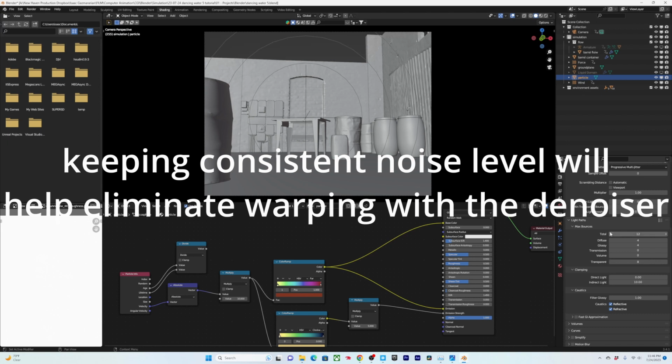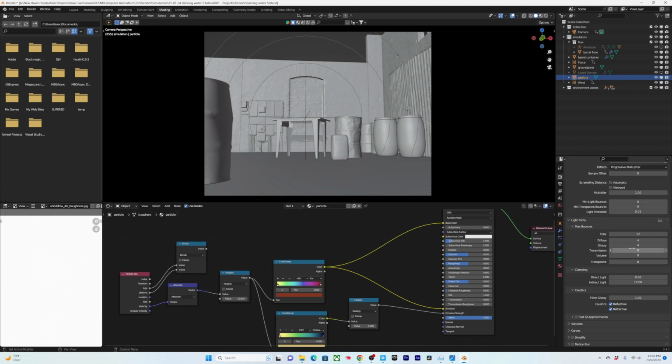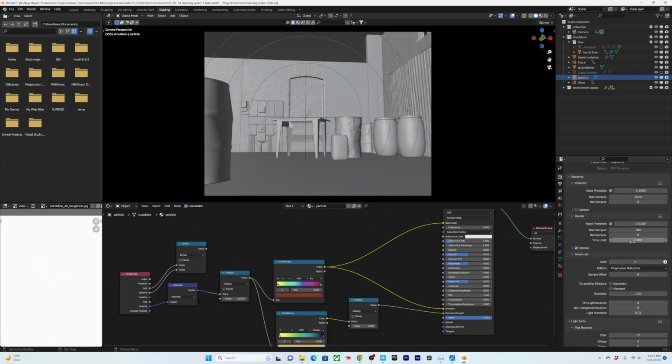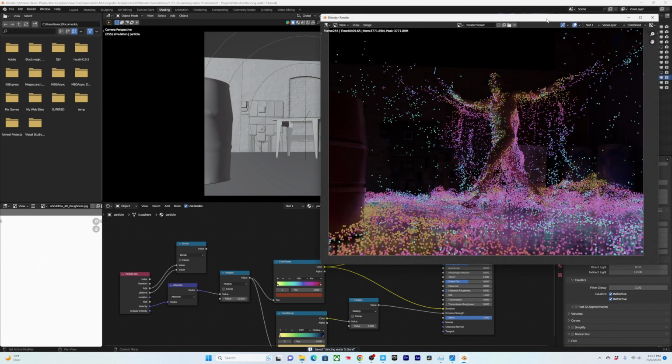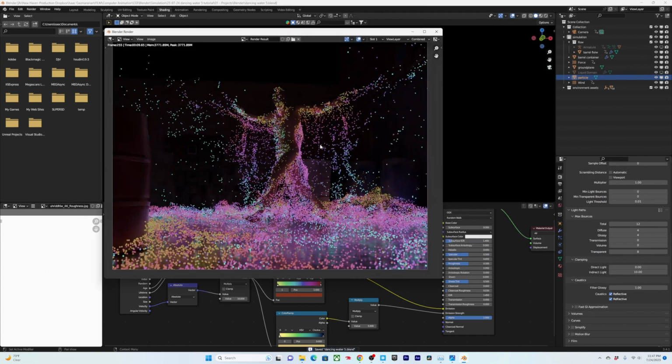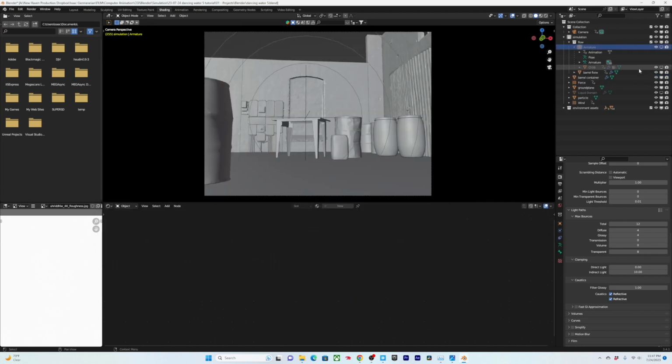We can go into light paths, and if we reduce how many bounces it's giving to the transmission values, that's going to give more bounces to diffuse and glossy, even when we are using this time limit function. For right now, just so I can really see how much I need this, I need to remember to also hide our guy here. So let's go into armature, and he is hidden.